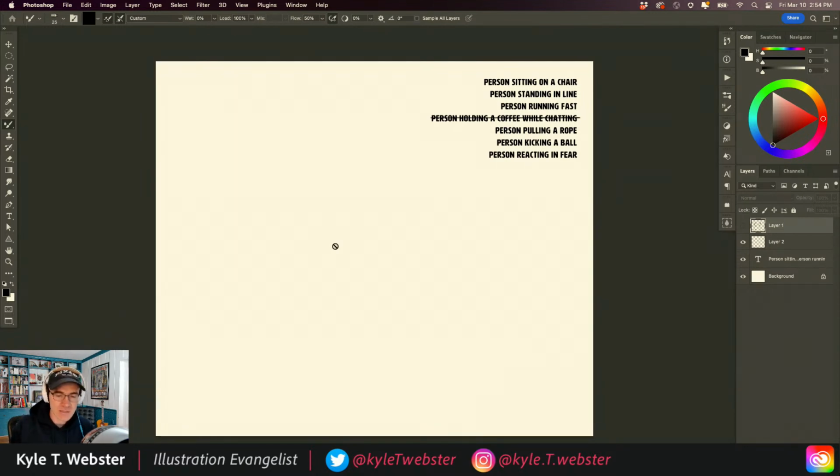But for the person kicking a ball, I'm glad we're doing this, and here's why. This brings up an important thing, which is choosing a camera angle for the character that you're drawing and getting the most impact out of that pose.